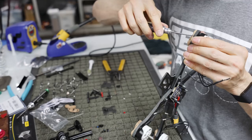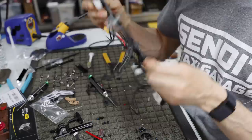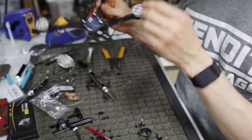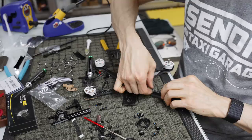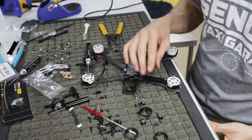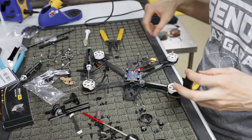All right, so we've got all of our motors on. That's what it looks like from the bottom with all of the motors on. Again, I'm only running three screws on each motor. Here it is on top with our motor protectors. You can see that this would actually help a good deal if you're crashing into stuff. And again, this is really nice injection molded plastic, so you're not really going to have to worry about it breaking too much. Obviously, if you get really cold temperatures, then you're going to have to worry about things breaking, but it shouldn't be a problem in anything above 50 degrees Fahrenheit, which is like 15 degrees Celsius.